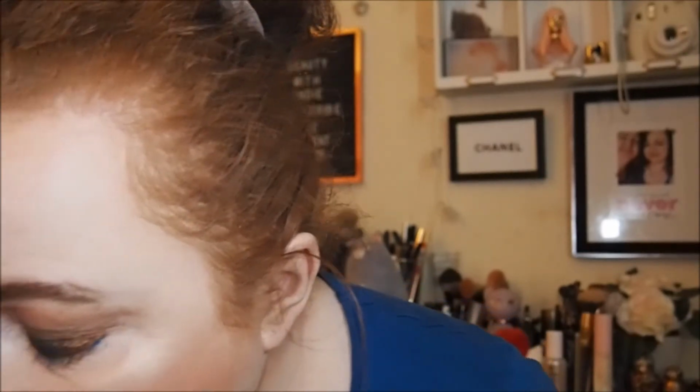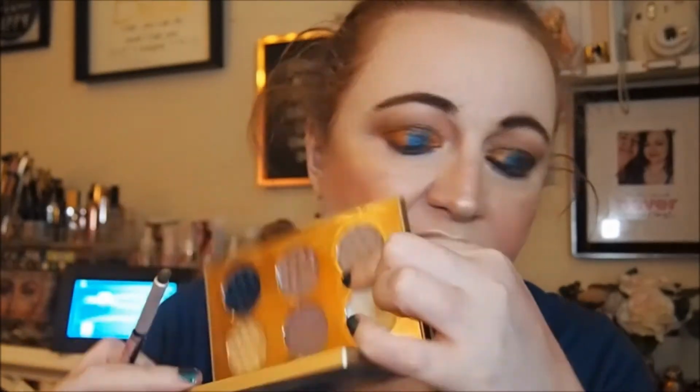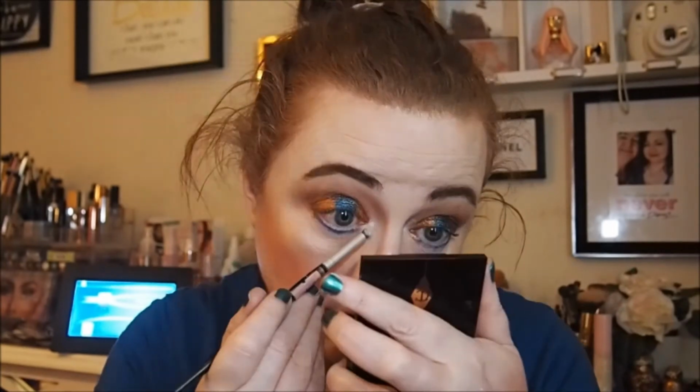And now inner corner highlight, let me just get the brush. I am going to use the Stila palette again. So there's a duochrome in here, which is this white one here, but it's got a blue shift to it. Sorry, is that mirror getting in your way? So it's that one, and it's got a blue shift. So I thought that one would go quite nicely.